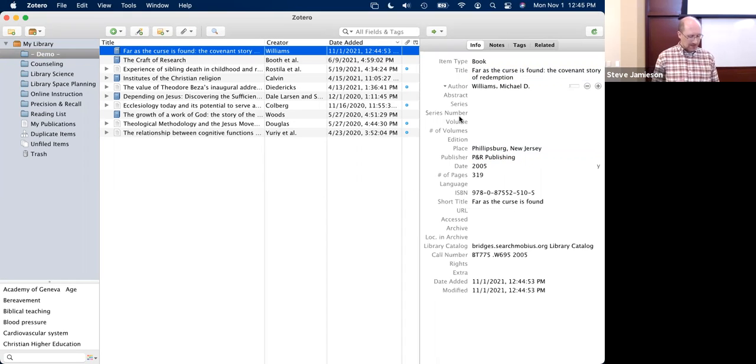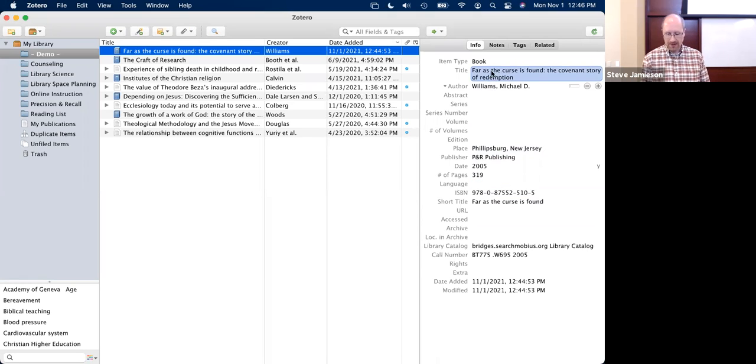The thing I really press on about using Zotero is that you really have to double check the information that you pull into your Zotero library. The quality of the citations that you get out of Zotero is entirely dependent on the quality of the data that you've pulled into your Zotero library. So if you have bad data in your Zotero library, you're going to get bad citations out of it into your word processor. So it's always important to give this a quick double check to see what it pulled in and make sure that everything looks good.